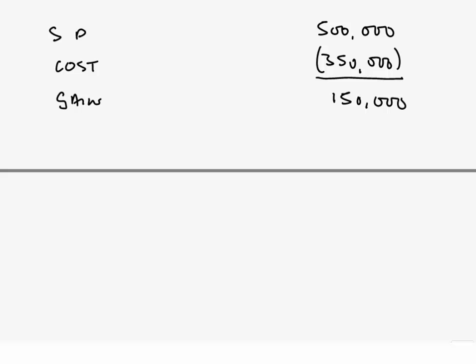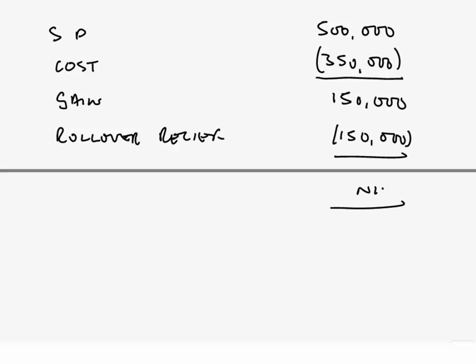If we make our claim for rollover relief, we said it will be a claim for all of the gain to be deferred. Full rollover is available. Why? Because we've reinvested all the proceeds. We sold for £500,000, we bought for £600,000. Therefore, the rollover relief, as it is known, would be the full extent of the gain of £150,000, bringing us down therefore to nil chargeable gain. So none of that gain would be chargeable.